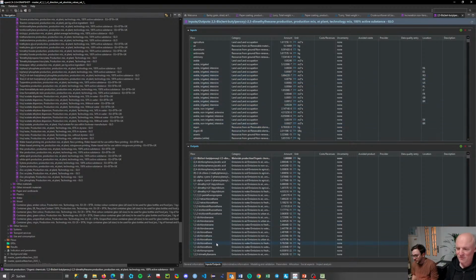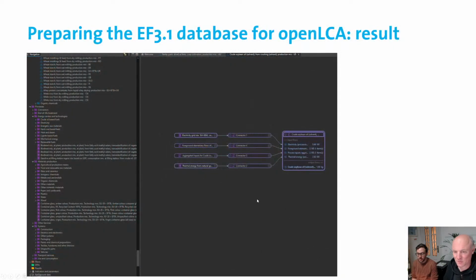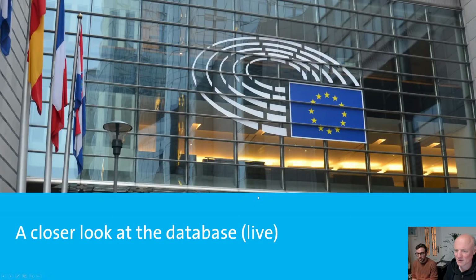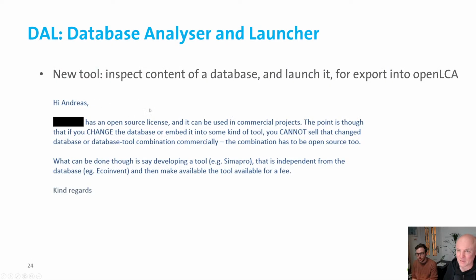Therefore, we also waited with this a bit, also because of the license conditions, and that's something I try to explain now, I think. We had this closer look at the database, and I can come back to this if there are questions. But now how to get the database and the DAL. It's not an English recipe, but I got the idea.